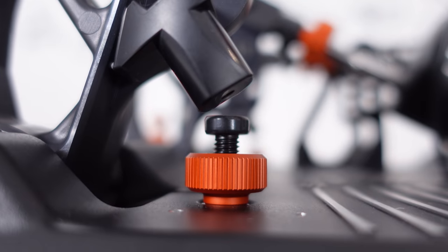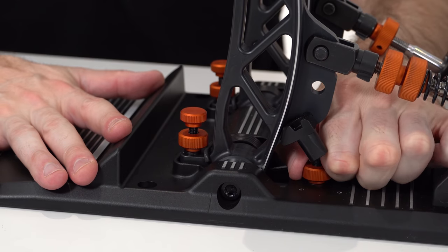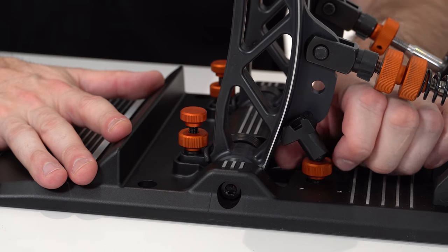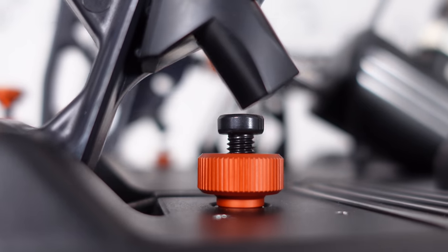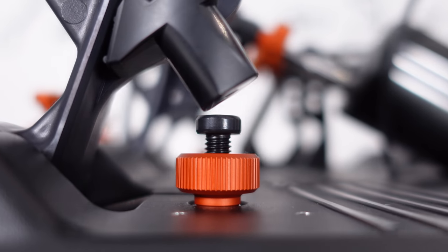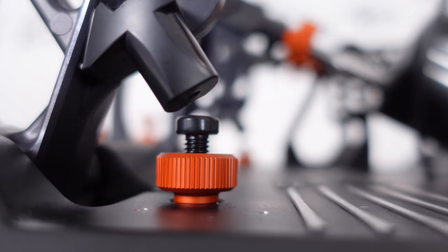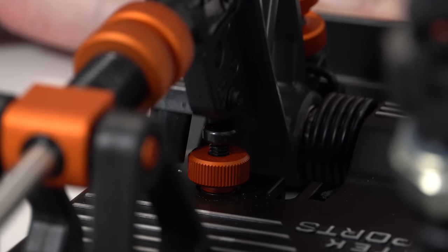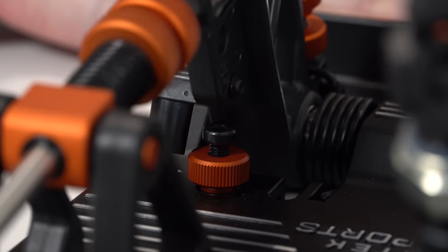That is to adjust our maximum throw or our full scale deflection. So again, you just loosen off the collar here, loosen the nut, get it adjusted to where you need it, and then lock it down. That's going to adjust our maximum throw. So if we spin the pedals around this way, you can see what's happening is this little part of the pedal arm here hits up against that bolt, and that is what gives us our bump stop.